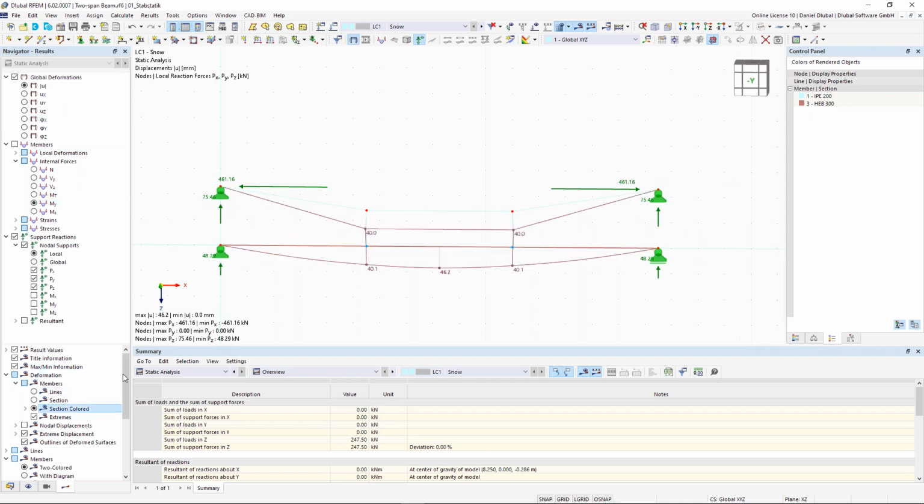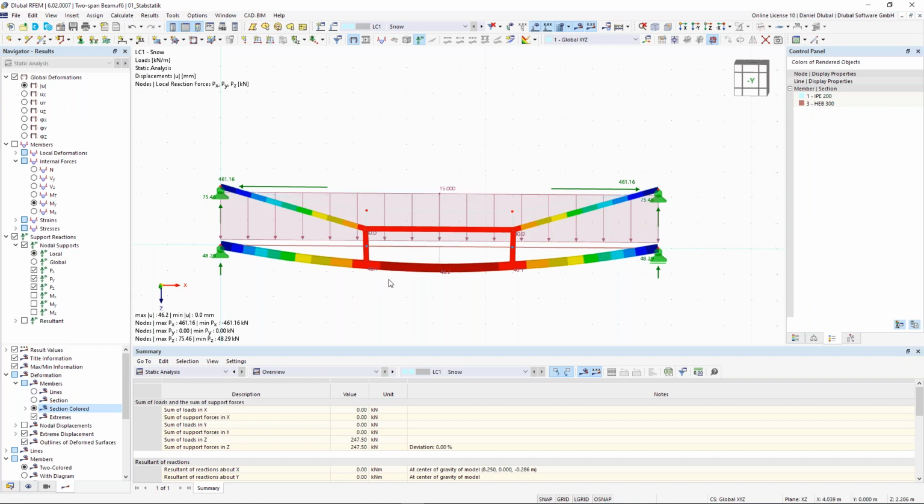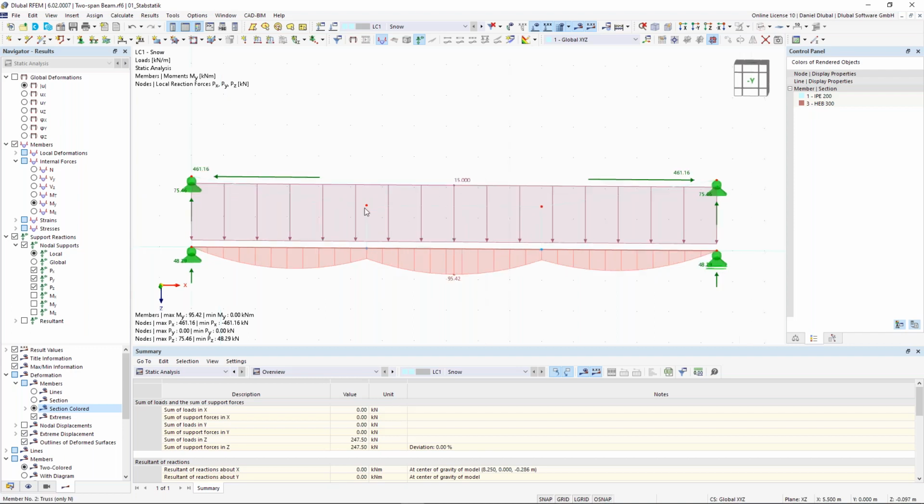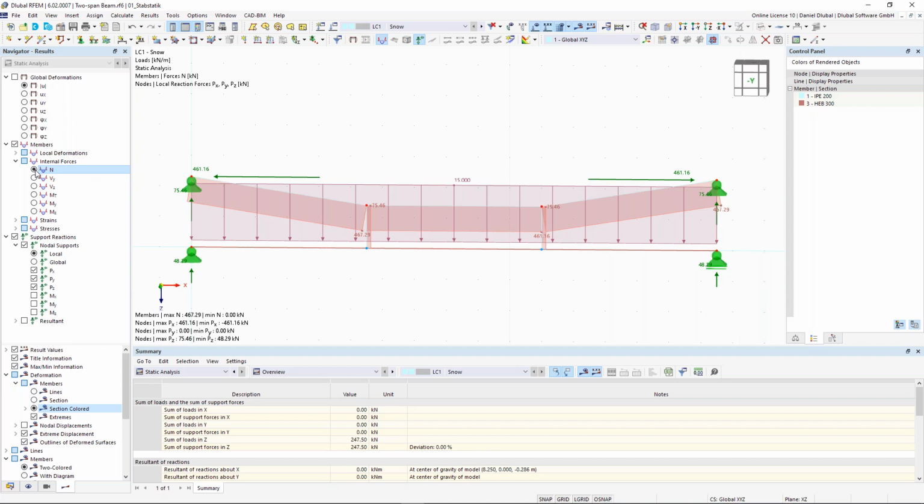When I take a closer look at the deformation, you see, due to the load applying on the beam, it deforms downwards. Yeah, but we have here these tension members which carry the member, so the beam, and this is also the reason why these things get tension forces. And this explains also this interesting bending moment distribution, because here we get additional normal forces. You can see it as an additional support, and this is the reason why the bending moment looks here so nice. Also the normal forces. Okay.